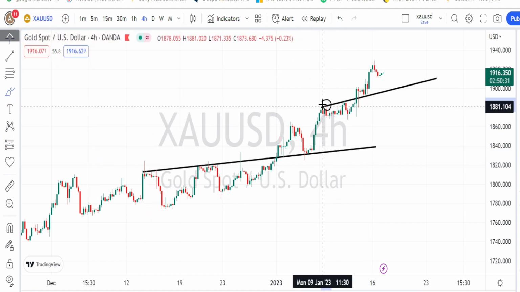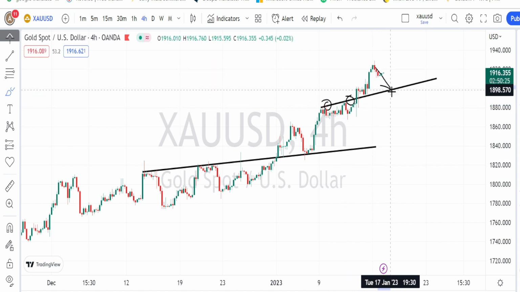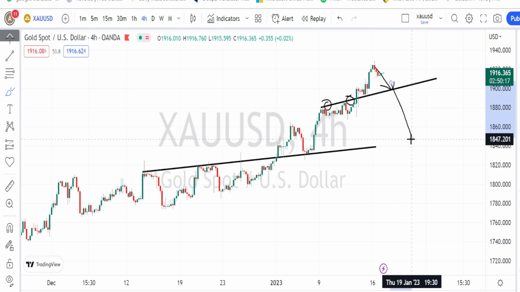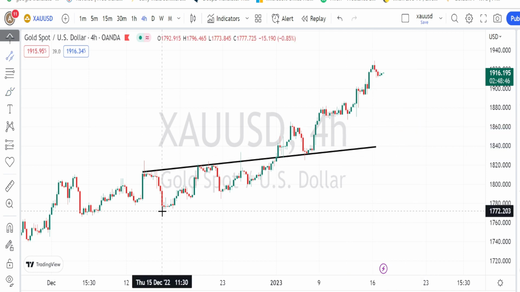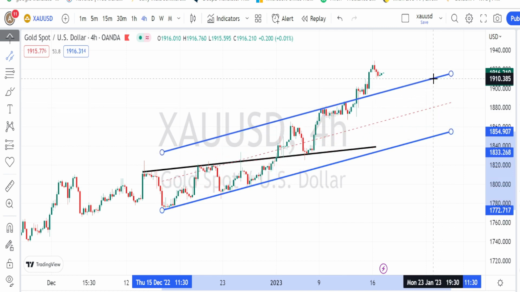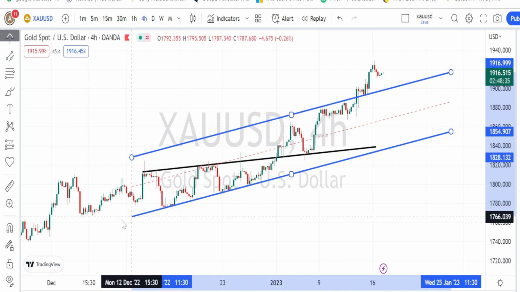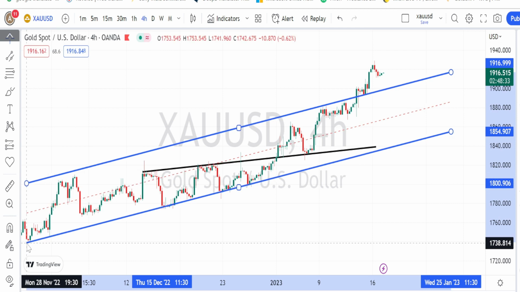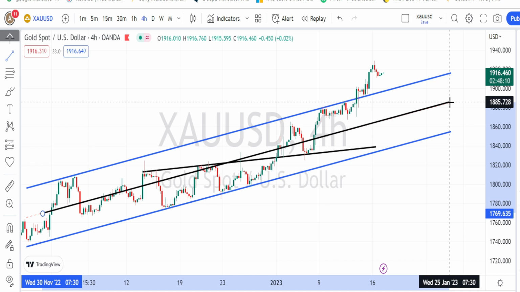And currently also I have drawn a resistance line or the support line. So if the price action bounces back on the retracement, we can expect it to take support on this trend line or the support line, and only when the price action breaks this support line, we can expect it to make a bearish side trend reversal in the 4 hours time frame. So in the 4 hours time frame, in order to get the confirmation on the bearish side trend reversal, I would again recommend you draw a trend line or a bullish channel pattern connecting the previous highs and the previous lows, and I am also taking the midline of this bullish channel pattern.